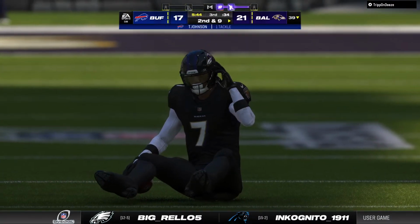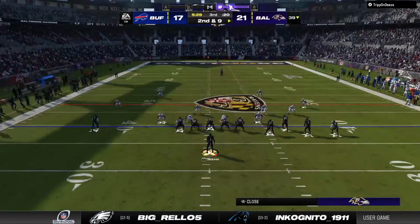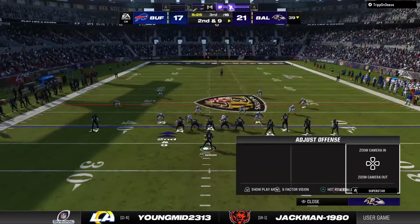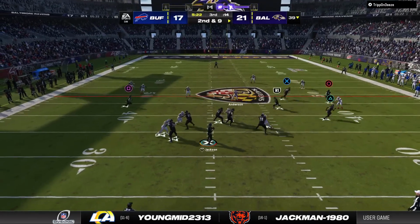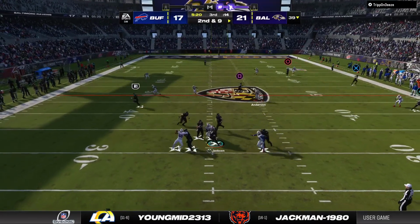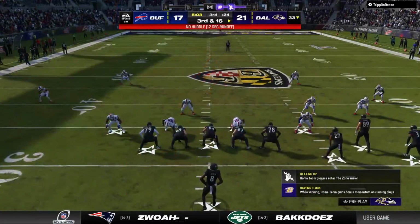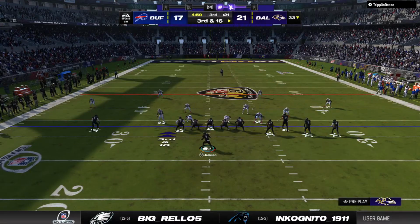As a defense, you're more balanced when you're in zone coverage because you're able to keep your eyes on the quarterback and see the play develop in front of you. They're able to keep the quick pass in front of them and stop it right at the line of scrimmage. To throw is Jackson. And the Bills are going to get him as he goes down. Now after that sack, it's 3rd and long for Jackson and the Ravens.